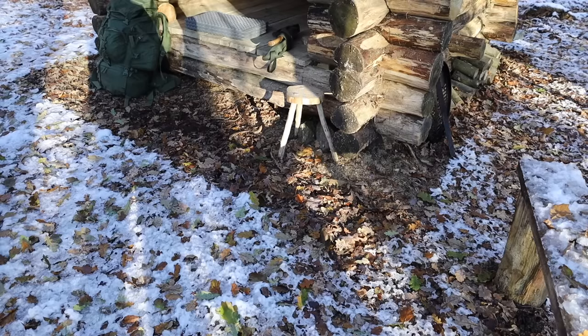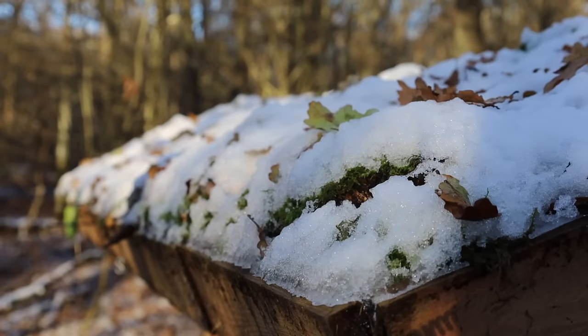Well, it's a chilly one. Beautiful though. Not quite as much snow as the other day, but there's still some remaining. You can see there's a lovely dry patch around the shelter here, which is always good to see. Lovely and dry inside. And yeah, I'm going to have to sort this fire pit as job number one, because some of you may have seen on Instagram, it was full of water and is now frozen over.